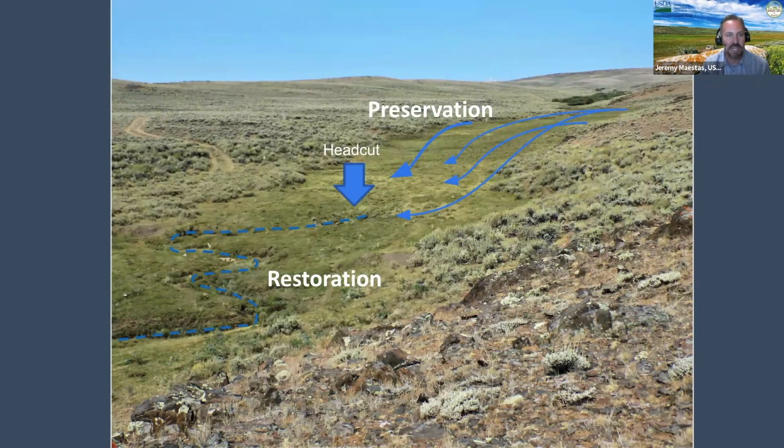Here's just a cool visualization of that same concept. These things can happen in the same work area or project area. This is one out of Wyoming, I believe, where above the head cut is a functioning meadow with sheet flow, green groceries, and our action here is to prevent erosion at the head cut itself. And by doing that, we're actually protecting and preserving several acres of meadow above that. So we need to learn how to think about that in our restoration planning and how we talk about the outcomes of our efforts. That single action to address that head cut is the most important thing you could do in that meadow. Below the head cut, as you can see, it gets a little deeper. Those are more of your restoration opportunities, and we'll talk about a variety of techniques to address that.